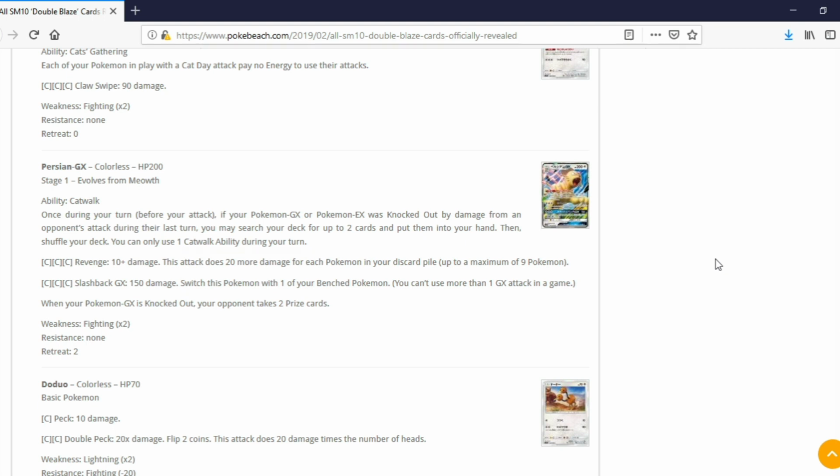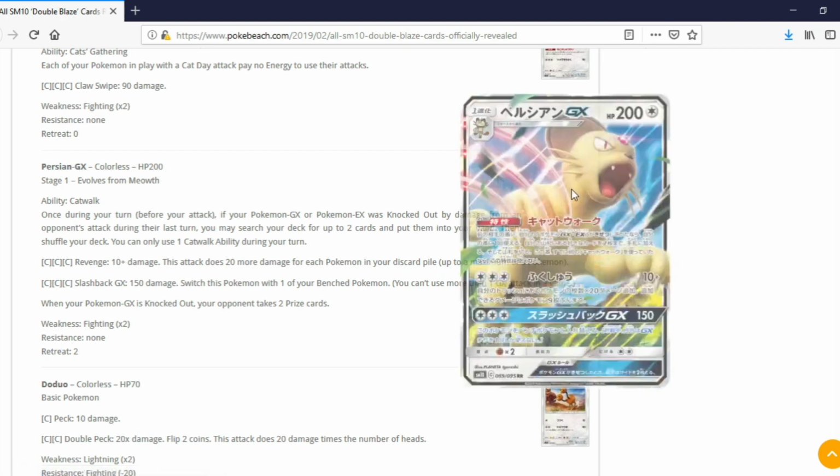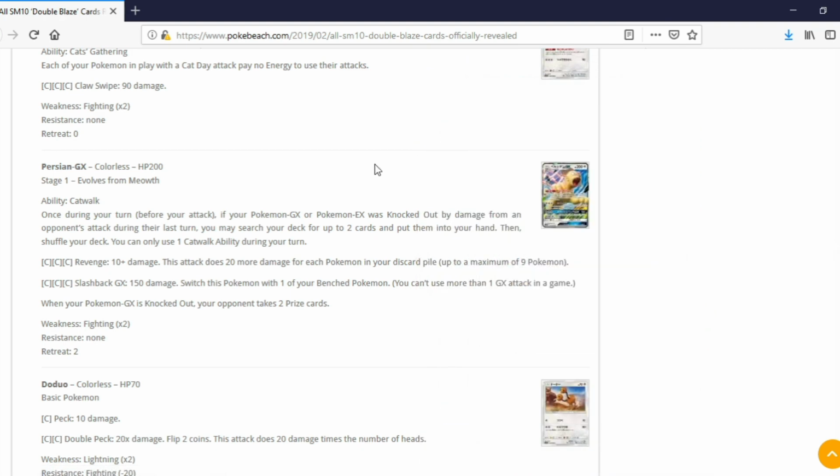Not too bad. For 3 colorless, that's pretty good because you can play the new Triple Boost Energy, powered up via anything else really, just because it is colorless. That's actually pretty cool. Persian GX is probably the last Pokemon I expected to get a GX, but it's actually a pretty decent card. They have been showing Persian a lot of love in the TCG lately in general, though. And then the GX attack, 150, switch it. That doesn't seem nearly as good, but I think this ability is pretty insane. I really, really like this ability.